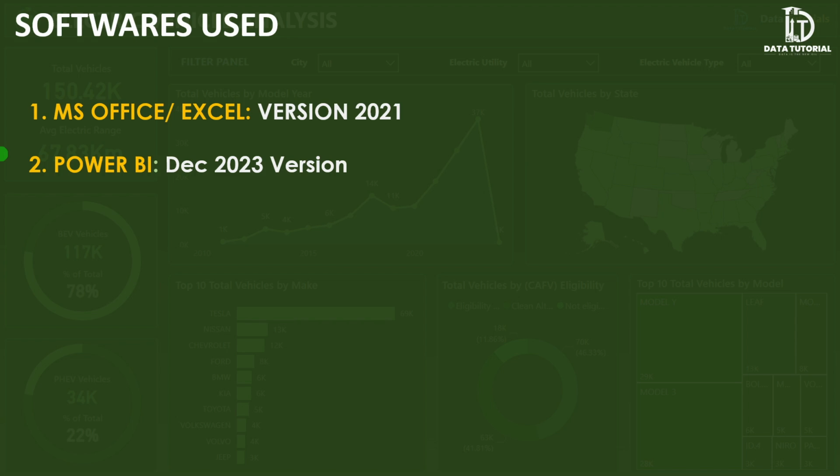You can use this version, or you can download it from Microsoft if you don't have the latest version. But it is always recommended to use the latest version of Power BI, because in each quarter they release some new functionalities for us, which make design and development very easy for us, or give us new forms of charts as well.